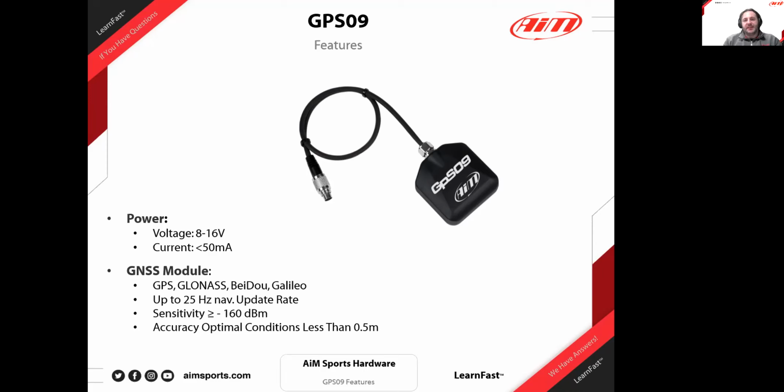Yeah, we developed the GPS09 in the past year because we know that it's very, very important for our customer to improve the precision and the number of acquisition points during the use. With the new receiver, we have the possibility to have, for example, four satellite constellations. And so we can improve the precision, because if we use only the GPS information, for example, typically we can see in the sky 7 or 8 satellites.